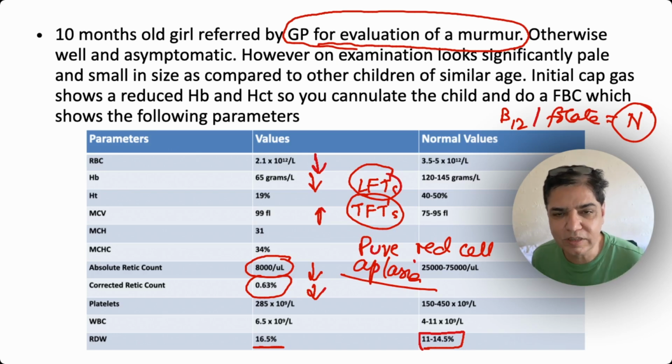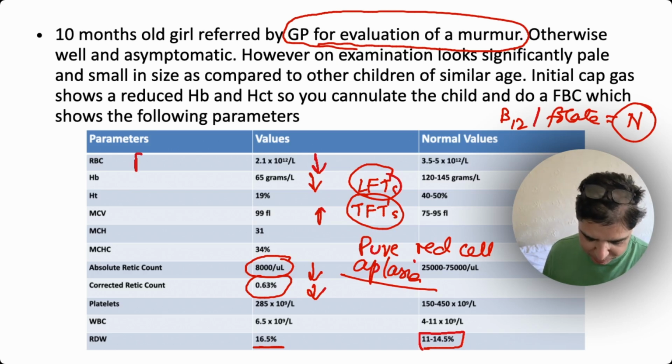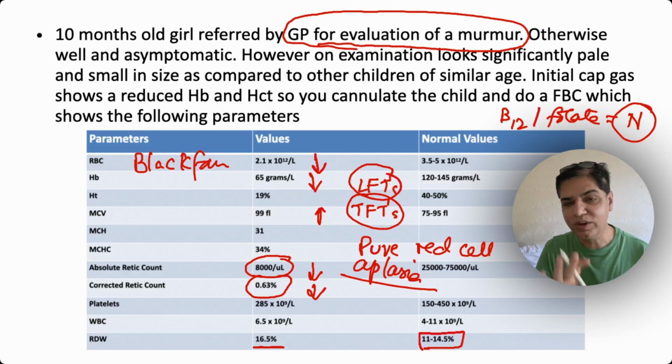That's right. Because they usually have some defect, so there might be a genitourinary defect or a cardiac defect. Okay, and the child also seems to be slightly small in size, so they think there might be some degree of stunting as well, which is common. So this was Blackfan Diamond syndrome, because again we are looking at macrocytic anemia in a child less than 1 year of age.